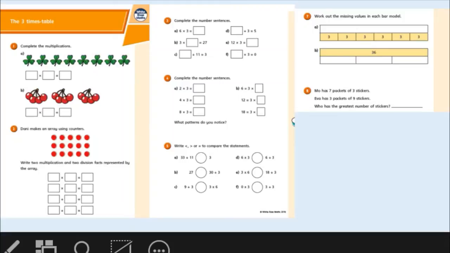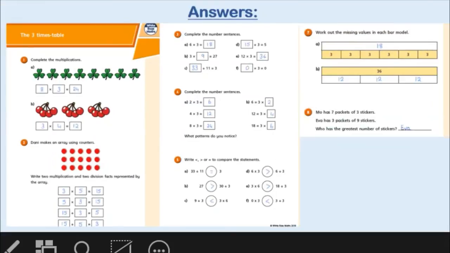Okay, so your answers are here then. So go through and mark your work and see how you did. If there's any that you've not got right, don't stress, but what can you learn from that? Do you understand why you've got it wrong or what you thought? Okay, it's okay if we make mistakes, remember, especially if we learn from them. So can you just work out what it is where you've gone wrong, or what it is that you got mixed up with?